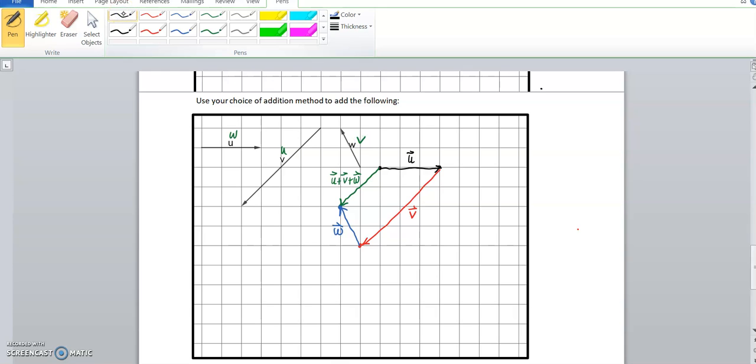So U is now this vector. So let's start here, right there. So if U is now this one, we'll go 1, 2, 3, 4, 1, 2, 3, 4. Okay, so we start with U. Now we call this one V, this one up 2 over 1.